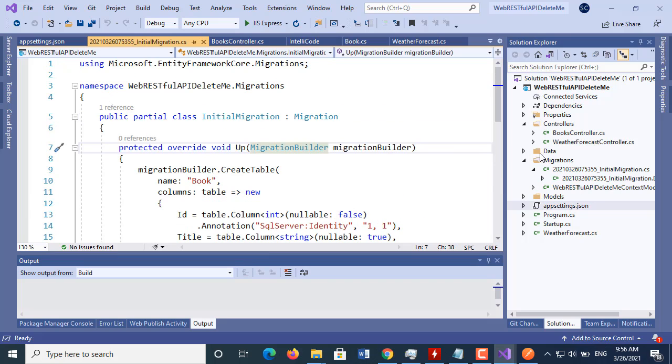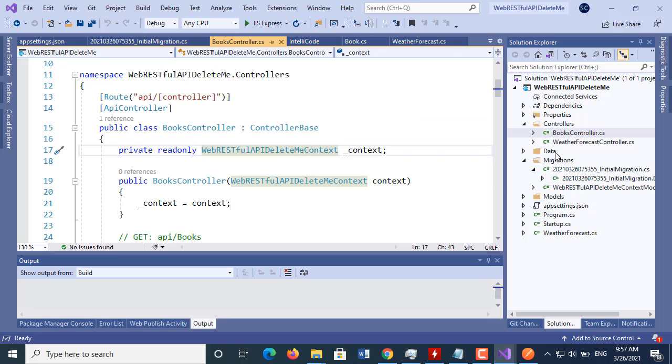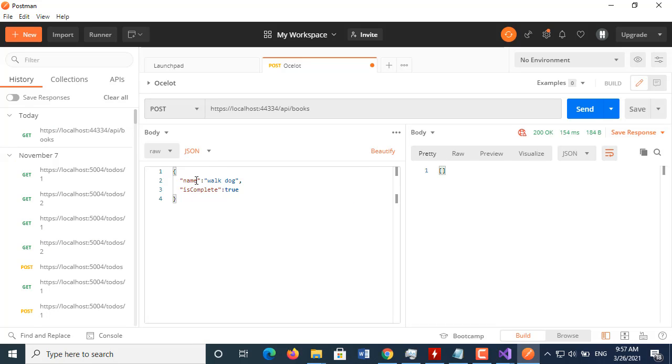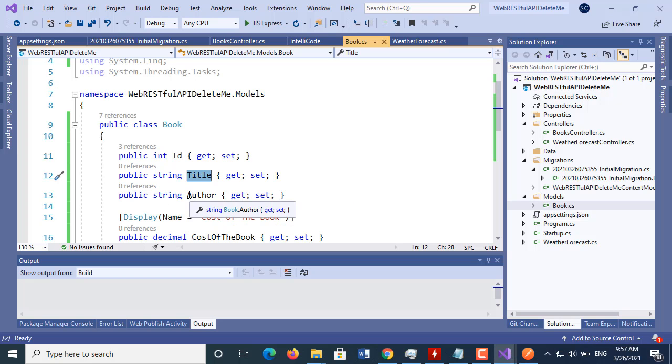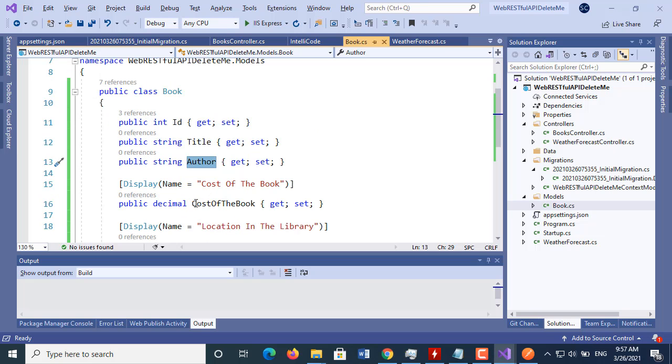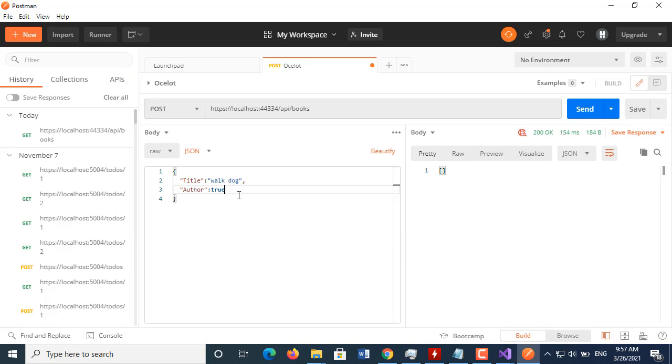Migration builder, I don't care about that right now. Book controller, no. Models, Book. I'm going to send title. What else? I'm going to send author. No. Cost of book. Okay.